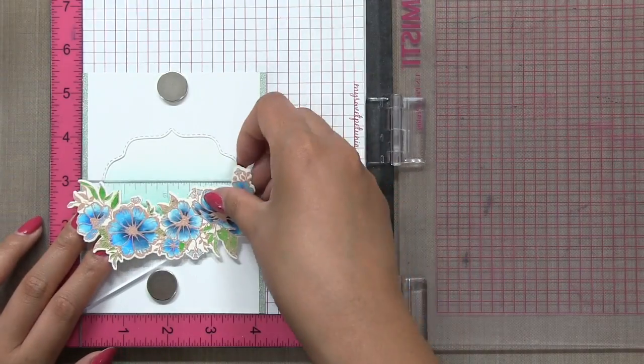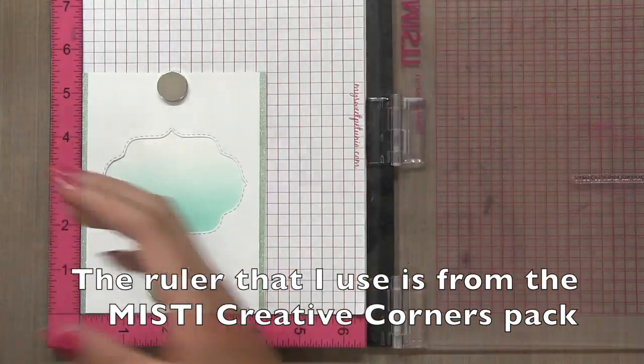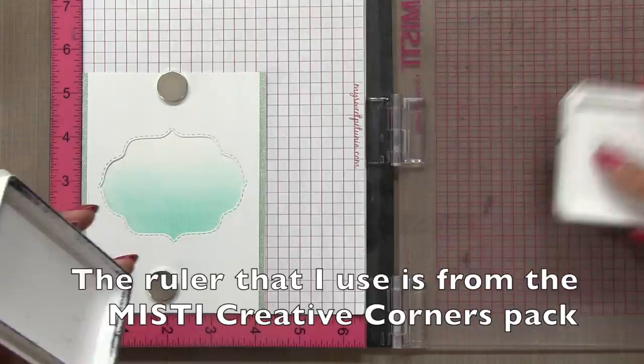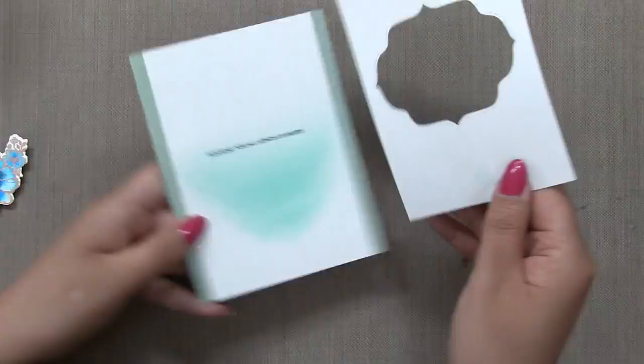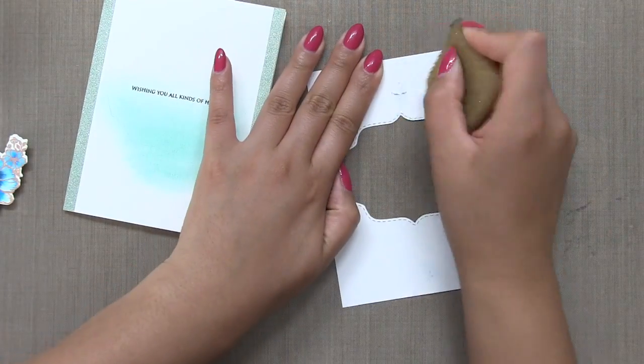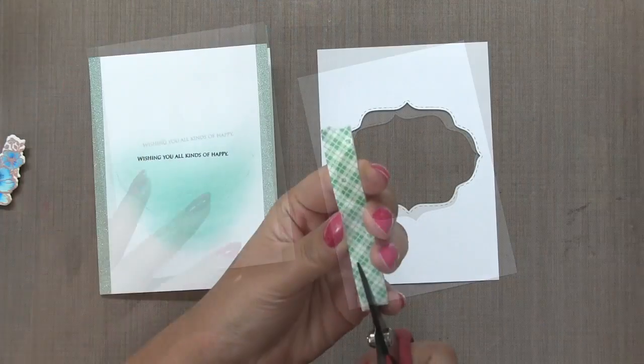So now I'm just going to temporarily adhere that die cut window panel onto my card base, and then I'm going to use my Misti to stamp the sentiment, which is from the same set in our Noir dye ink. Then I'm going to peel that die cut window off, and I'm going to take off all of that temporary adhesive with a rubber eraser.